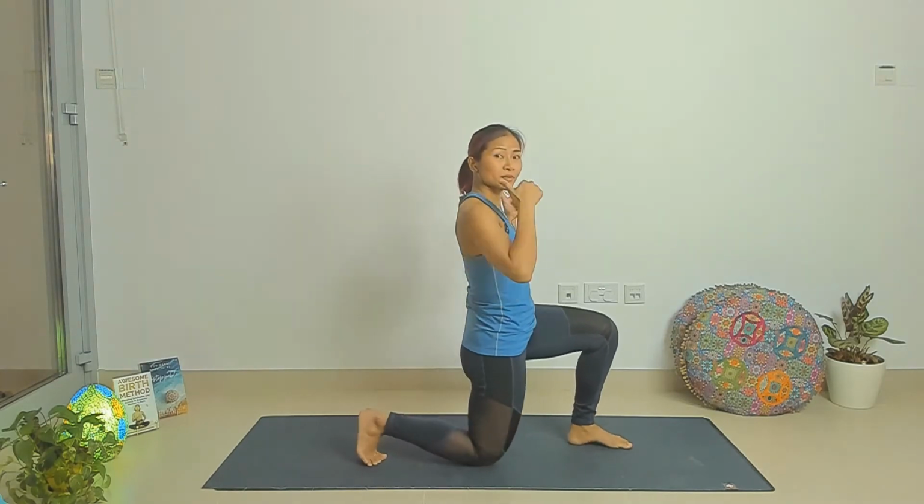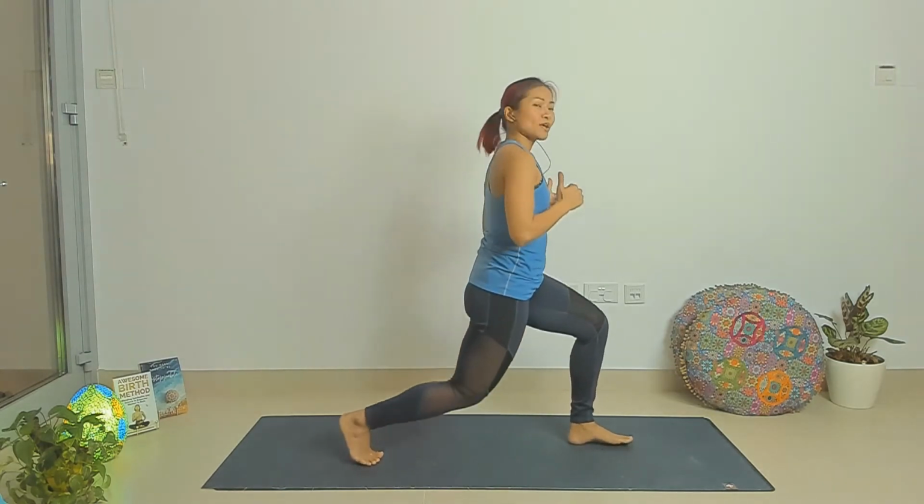Now, in terms of when you keep the back knee down, either way, you can let the back knee touch the floor. However, it should be in this position, right? But when you do not touch, you're gonna work even harder. So depending on your energy, next time you can touch the floor. Do you have it? I'm fine. So push yourself, knee off the floor, okay? We're gonna do it for 10 times. Are you ready? So keep your hands together.